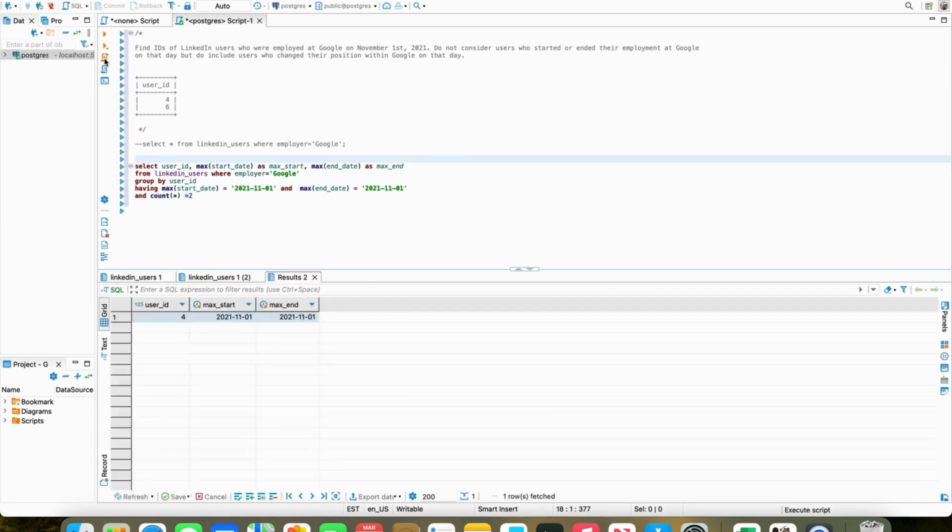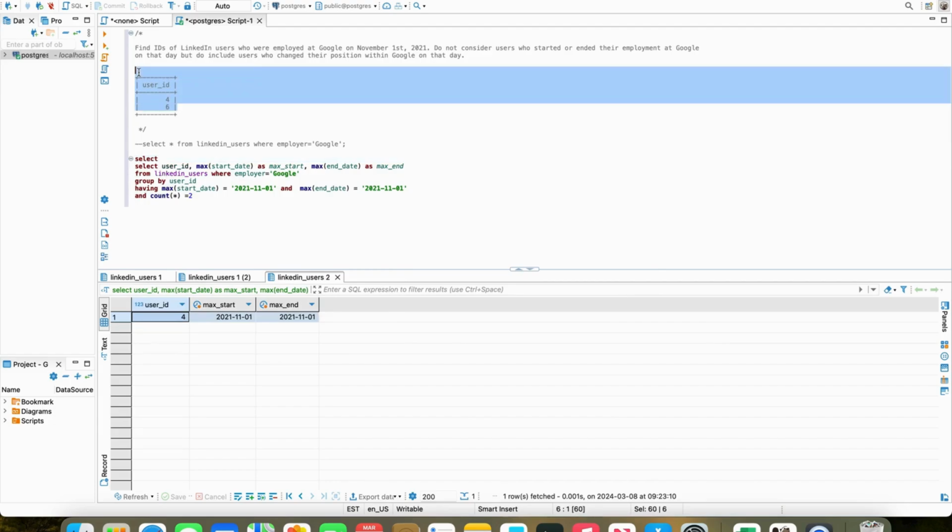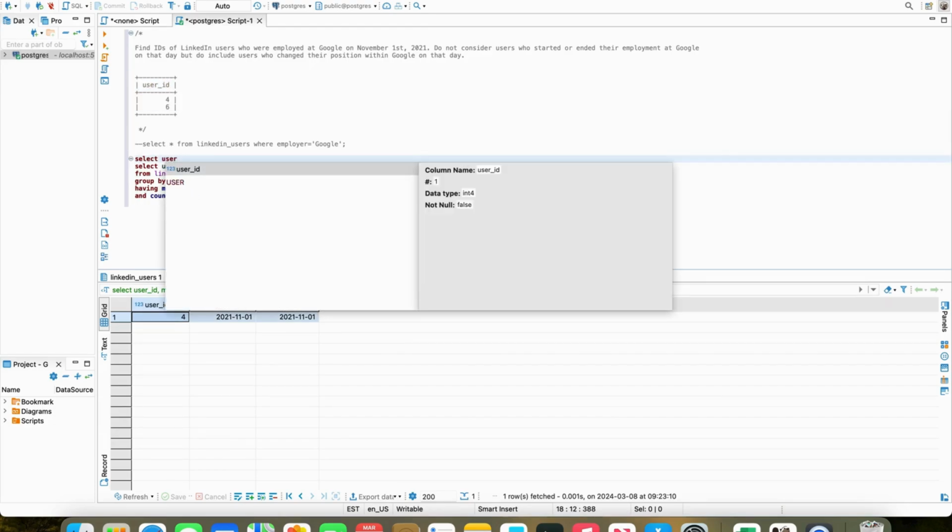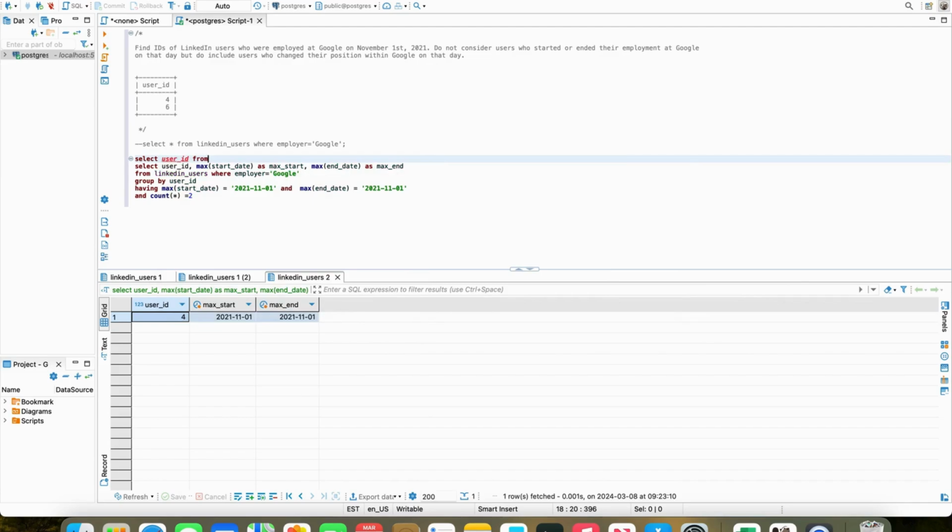Let me run this one here. Yeah, if you see here, we got user ID, its max start date and max end date. This is the criteria we are looking for, and we need to just select user ID as per the output here.